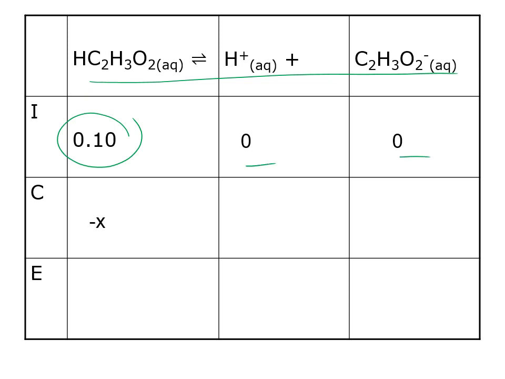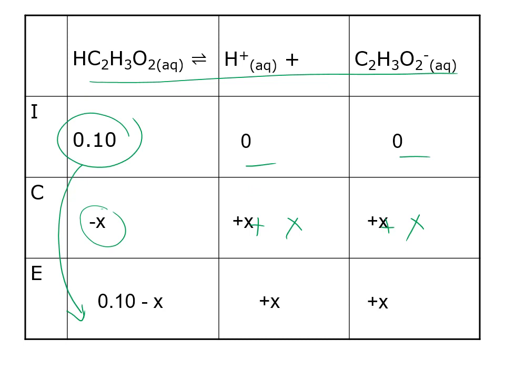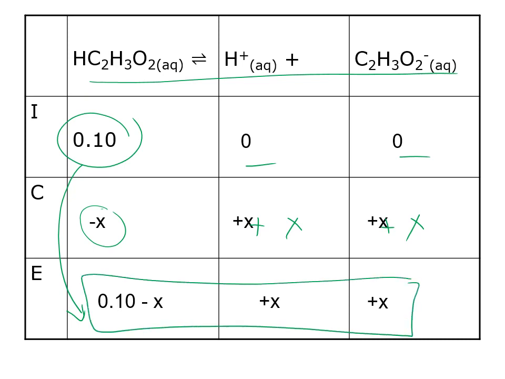They're going to change by some amount, and we don't know what the percent ionization is in this particular case. So we know that it's changing, but we don't know by what. And so we're going to use the variable x. And if the acetic acid is going to go down by x, then we know that these two are going to be going up by x. So we end up with 0.1 minus x and x as our equilibrium concentrations. So we can put those into our equilibrium expression with our Ka value, and we can solve for what x is.